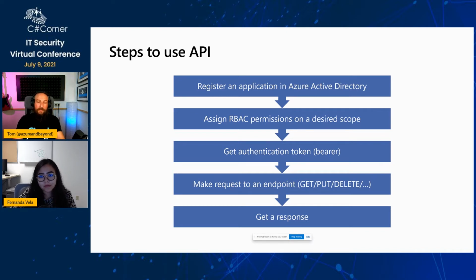Then, using an authentication token, you are able to send a request against the API endpoint. That can be a GET request to retrieve information, but also a PUT request if you want to update something. Or, and you will see that later in the live demo, there is an API endpoint for the Azure Resource Graph. So you can also send a KQL query against the Azure Resource Graph API and then retrieve information that is stored by Azure Security Center. And then at the end, you will get a response.